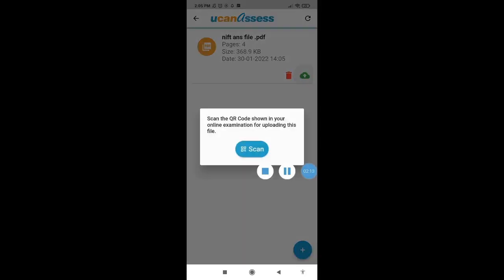And now to upload this PDF, remember this file is still on your mobile and you need to upload it. So to upload it, you need to press on the green upload cloud button. So I'm going to press on the green upload cloud button. Now it says scan the QR code shown in your online examination. So remember on device 1, on the upload screen, we had the QR code.